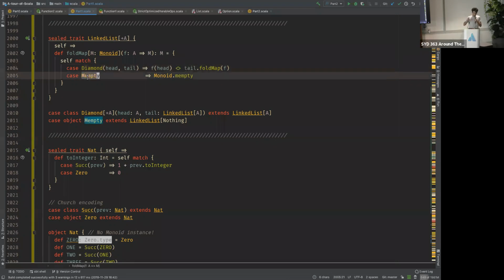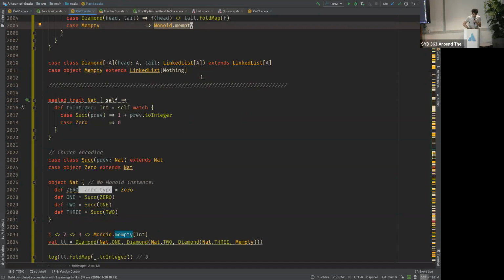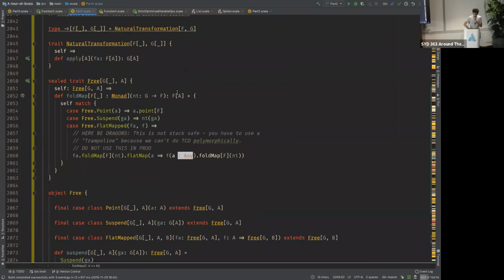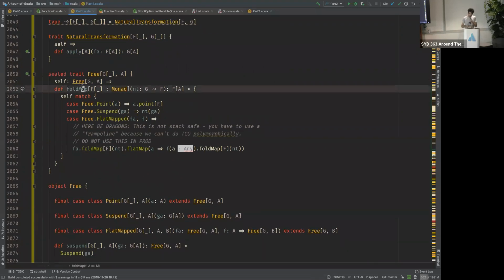And you can see that when we got to the end of the list, we converted it to the empty monoid, the identity, because we were at the end of the list, we didn't really need to do anything. So what we can see is we have a kind of similar structure for fold map, but instead we're going to use a very special conversion function.